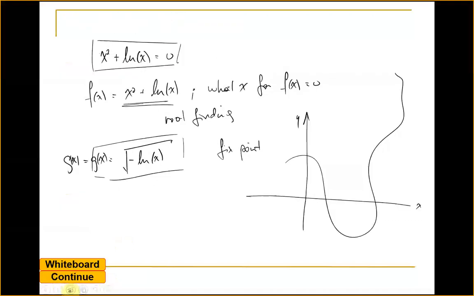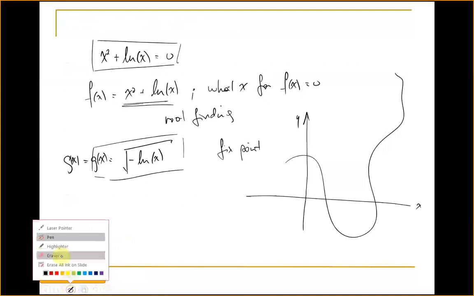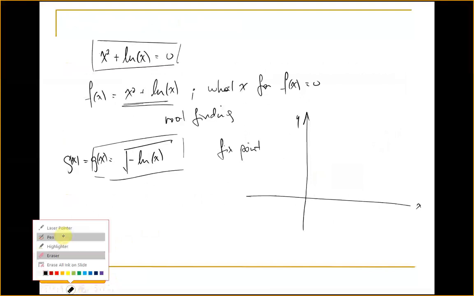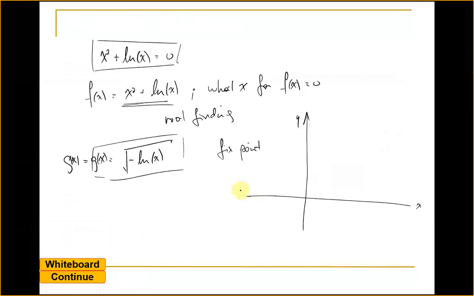So let me erase it and make it look more like a function. So that might be more of a function. Okay? And this function will be the g of x. I want to also note, these are some little things that we've all been doing throughout maths, but we really are not clear on what we're doing, so I'm just saying some things as we go along.